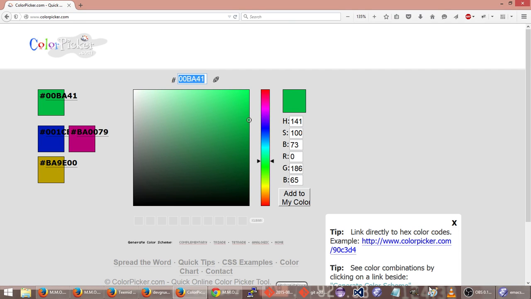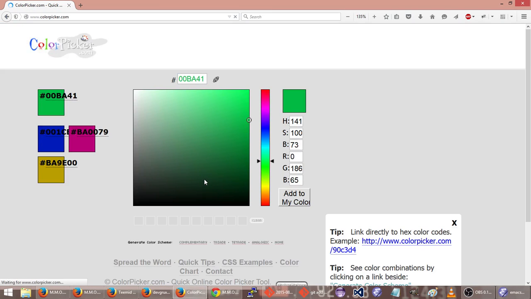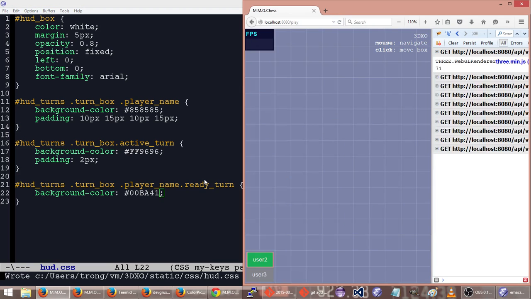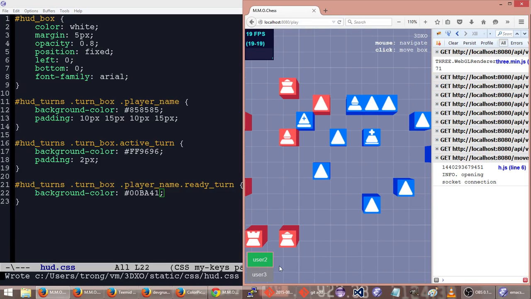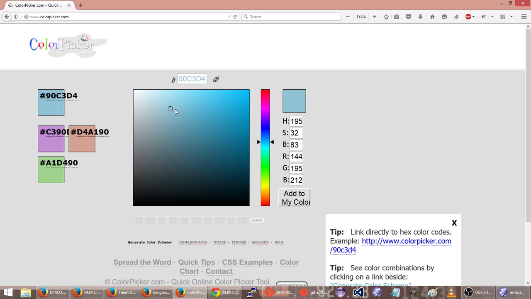Okay. Okay, good enough. User 2 and user 1. And then we'll change the border one last time, and then we'll finish up.